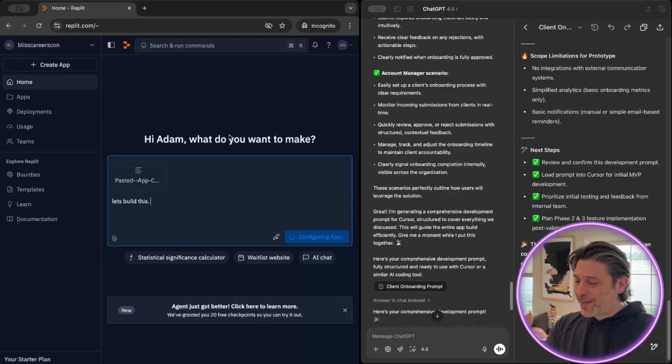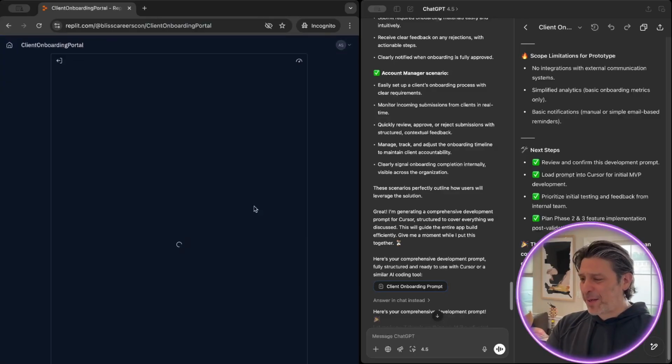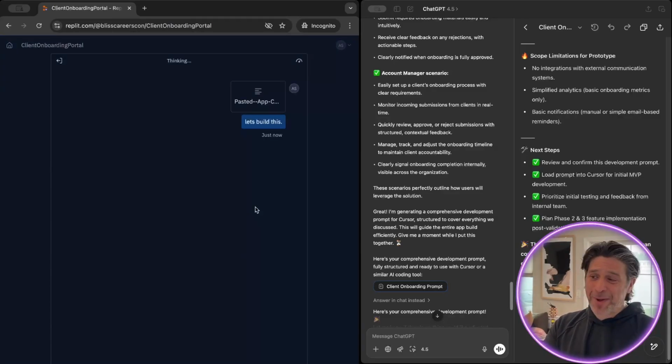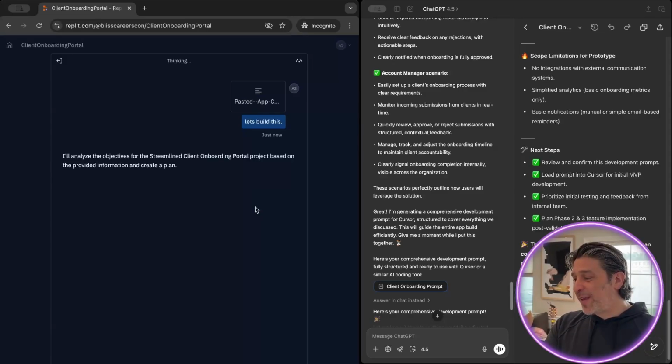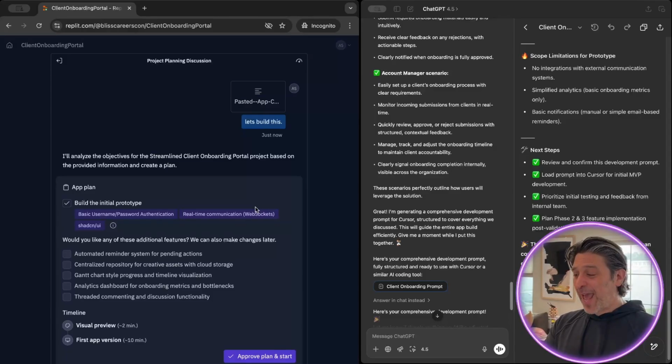Now, this takes a long time. This can take several minutes, sometimes a half hour. It depends on how complex your app is, how much traffic is happening at the moment. So it is important to just let it cook. Basically, you'll see that it'll be coding, it'll open up a web preview, and once it gets through the app, it'll ask you to use it.